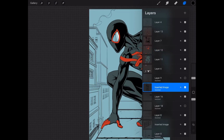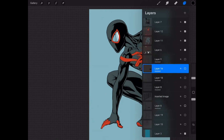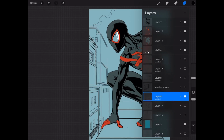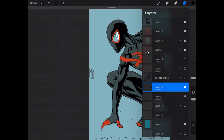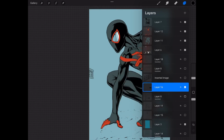Let me merge these layers together. I need to organize this stuff better, but let's go ahead and get all this out of there. Actually, I want to keep the ledge he's on. I think I can work with that. So let me organize these layers real quickly. I got a different sketch there. Obviously organizing your content and layers appropriately will help tremendously, right? So do as I say, don't do as I do. See how it just gets to be a mess? You really got to do this as you go.